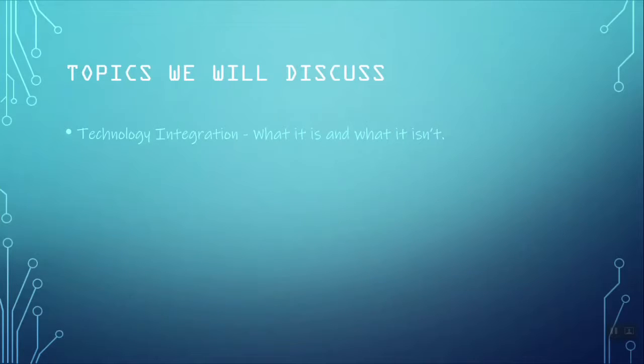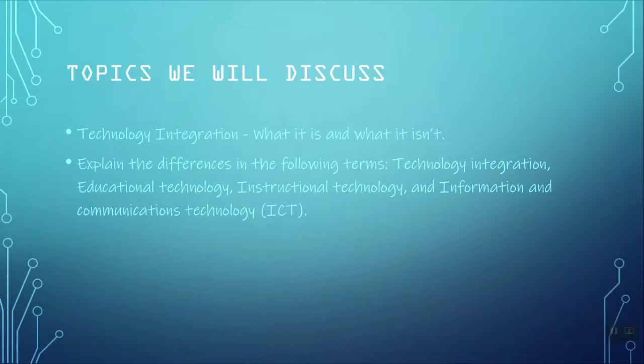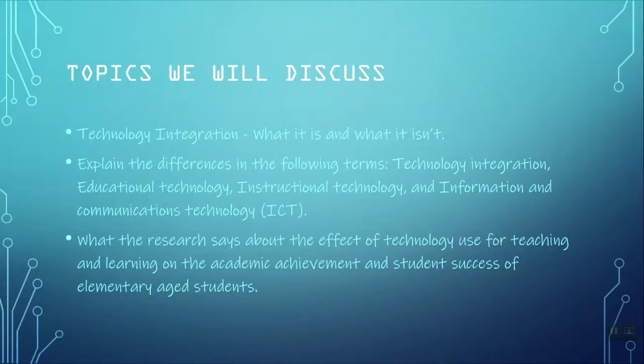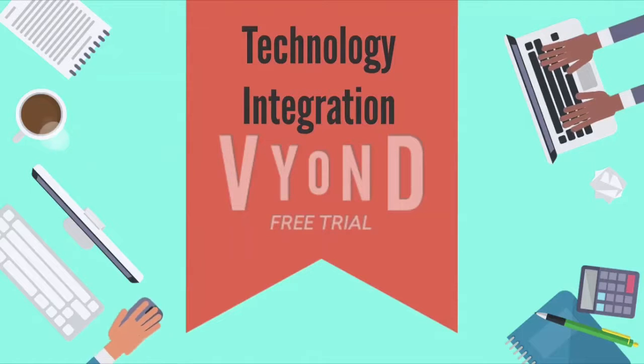Some topics we will discuss, like I already stated: I will define technology integration, and I will explain what it is and what it is not. I will also explain the differences between the following terms: technology integration, educational technology, instructional technology, and information and communications technology. Finally, I will talk about some research in regards to the effect of technology used for teaching and learning on the academic achievement and student success of elementary age students.